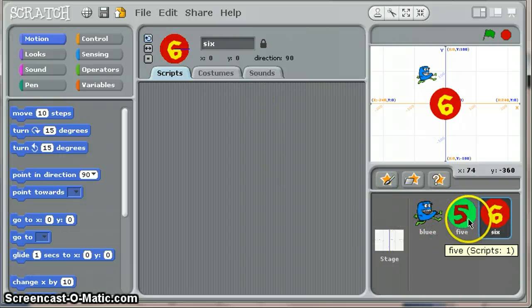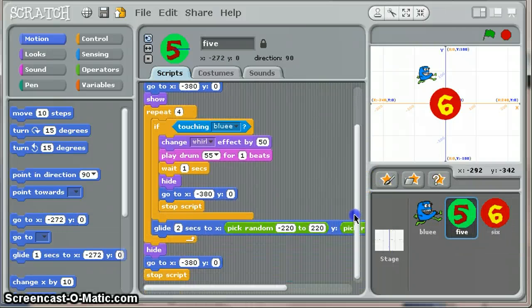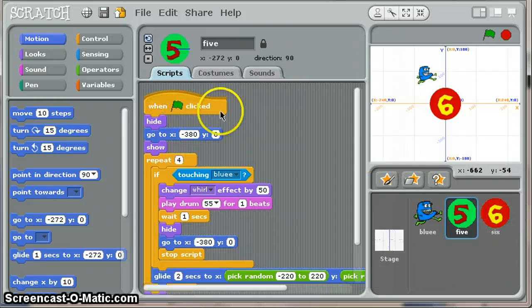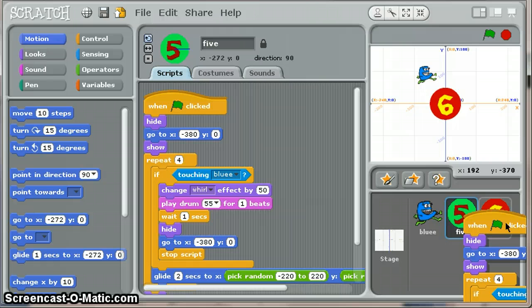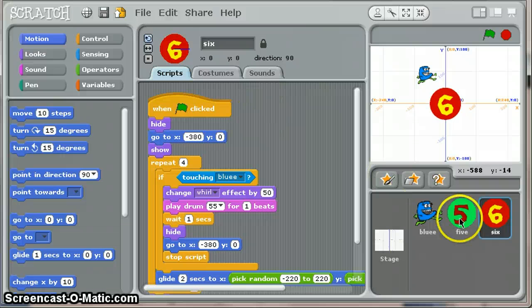Now, most of the code for 6 is like the code we have done for 5, apart from a couple of things which we can change. So one way of getting the same code added to the number 6 is if I right click on the very first part of the code there and duplicate it, and then hover my mouse over the 6 until you get that faint border, then click, and now click on the 6, then the code has been copied.